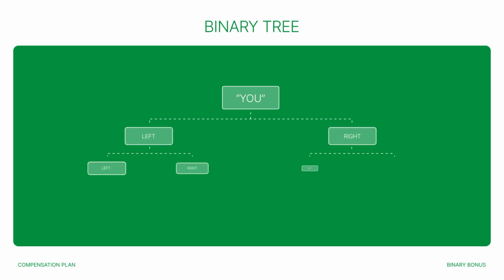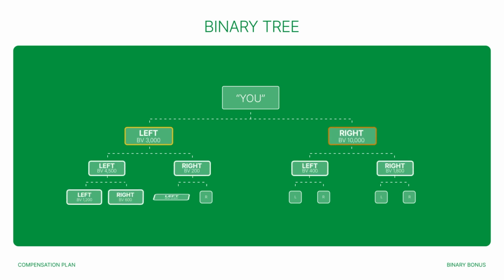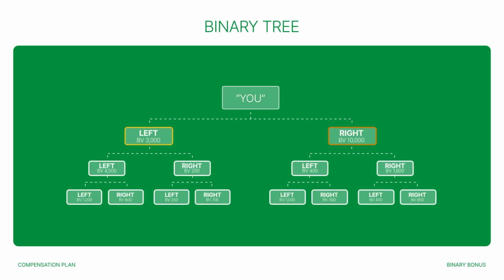Your binary organization will include everyone from your enrollment tree, but will also include individuals enrolled by brand partners above you in the binary tree. Within the binary tree, it is important to understand how each of the 2 binary legs are classified. Each week, one leg of the binary tree is considered the pay leg and the other the power leg. The pay leg is whichever leg has less bonus volume in the commission week, while the power leg is the leg with more bonus volume. Keep in mind that this classification of pay and power leg can change week to week depending on changes in the bonus volume in each of those binary legs.